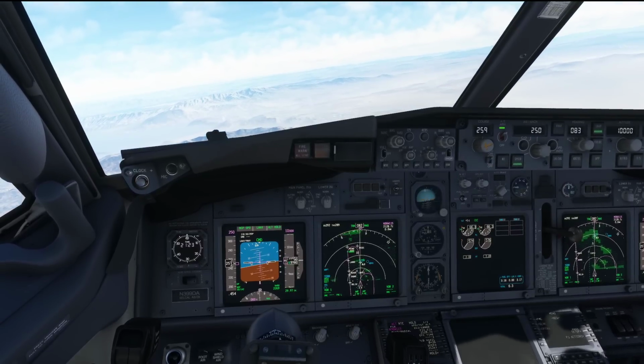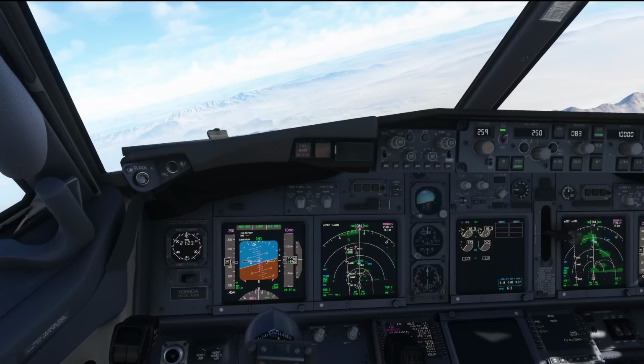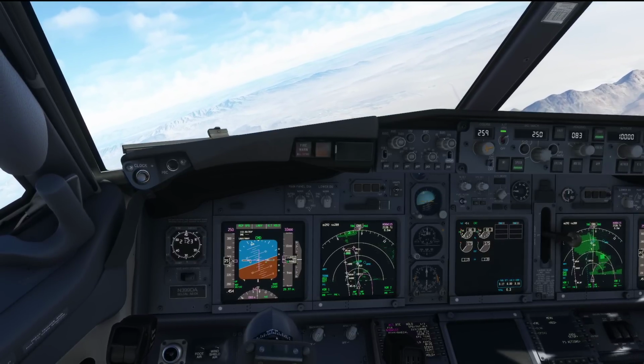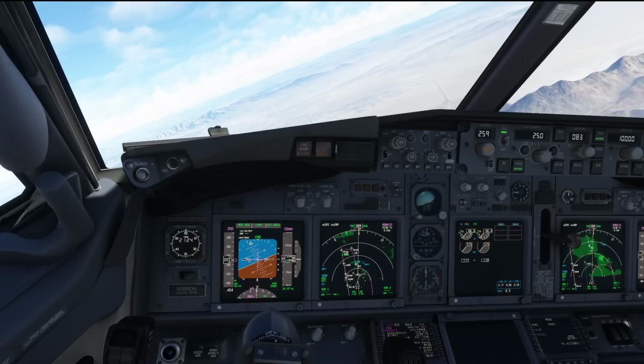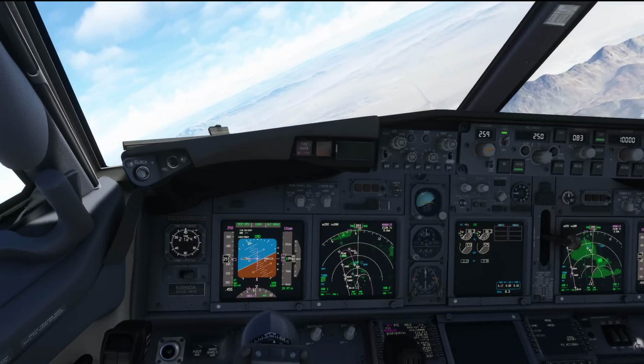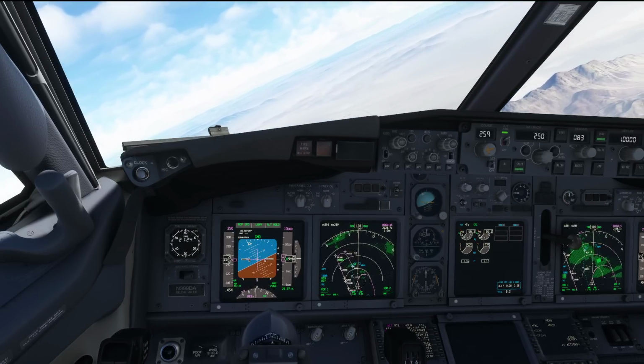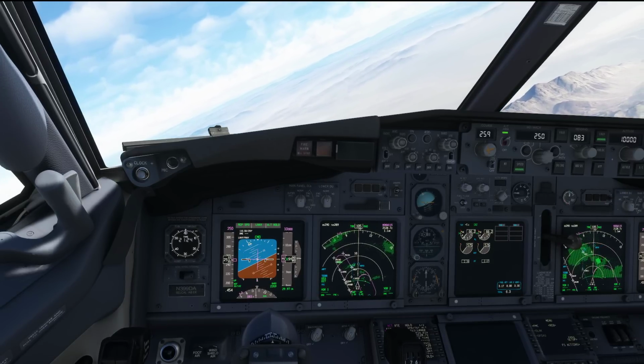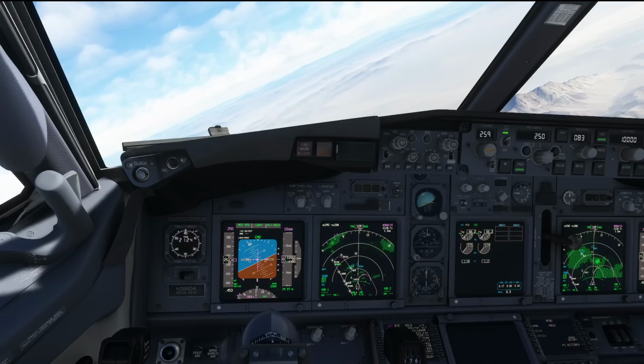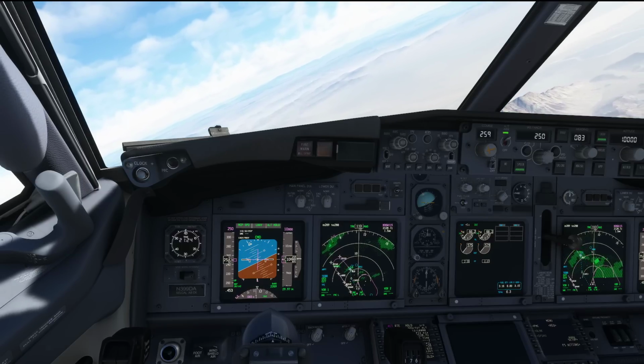With all the hype around the aircraft and avionics update, unfortunately there is one downside. Asobo-Microsoft have broken the 737's Nav Radios. You are no longer able to tune a frequency. But stay tuned, I'm going to show you a quick and dirty fix for how you can still keep your 737 in the air in this video.